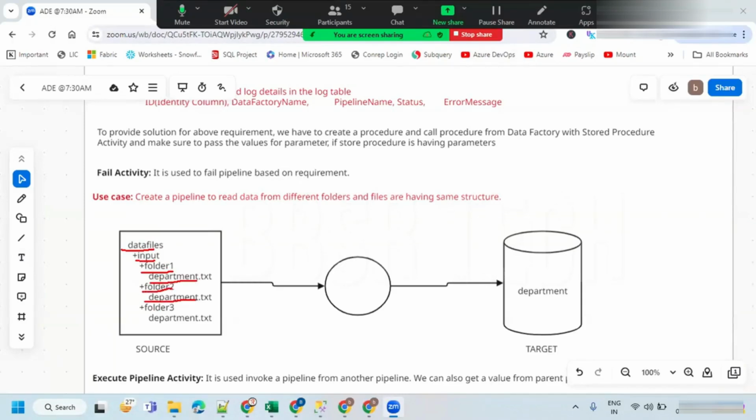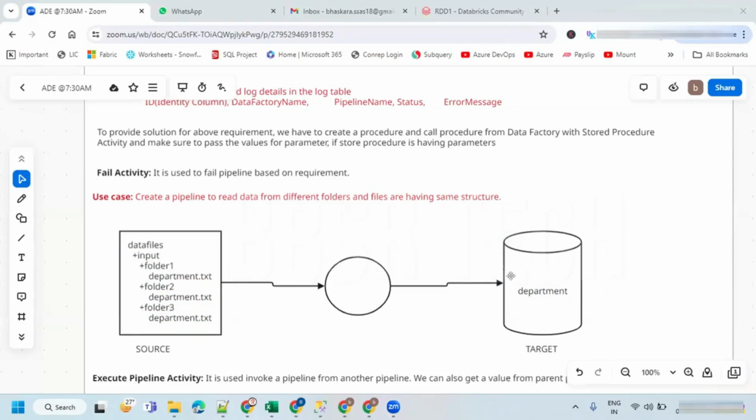Folder 2 is having department.txt. Folder 3 is also having a department.txt. So I wanted to read the data from all these files, and my target is a database. I wanted to feed the data into the target database. Let's see how exactly we can read and keep the data in the target.